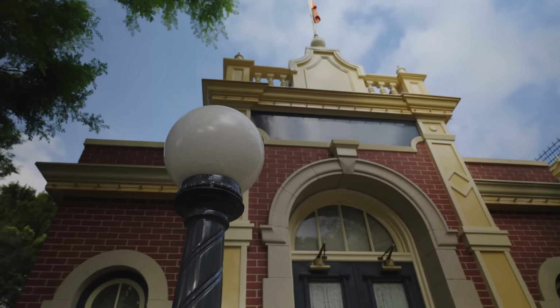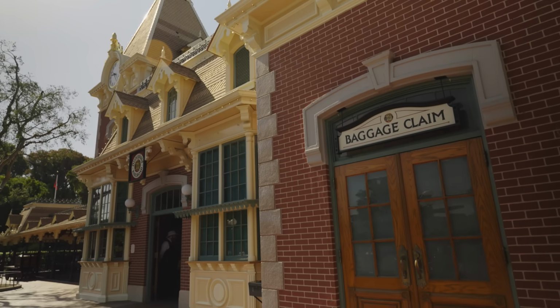But here's where the mystery of the Disneyland Police Department deepens a little bit. Why would Walt's place of fantasy and escapism that many people labeled as a wonderland before it opened up, why would it need a police department? Why would there be any notion of crime and law enforcement needed? Well, the answer to this question goes back to a project long before Disneyland. This was one of the ideas for Walt's Mickey Mouse Park.